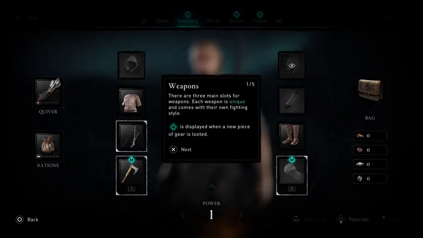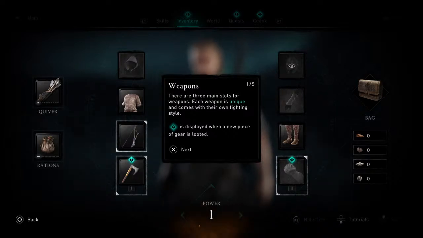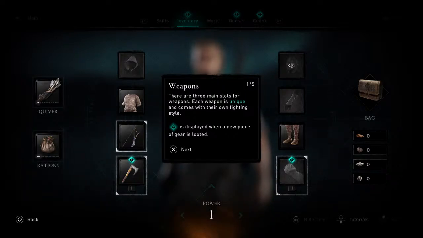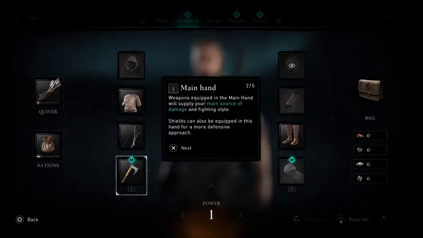Inventory. Weapons. There are three main slots for weapons. Each weapon is unique and comes with its own fighting style. A new notification icon is displayed when a new piece of gear is looted. Press cross next. Main hand icon. Main hand weapons equipped in the main hand will supply your main source of damage and fighting style. Shields can also be equipped in this hand for a more defensive approach. Press cross next.